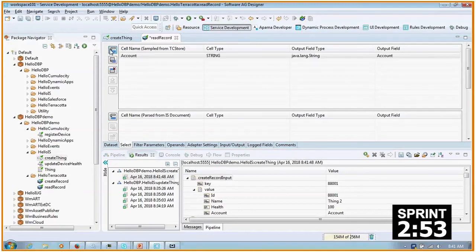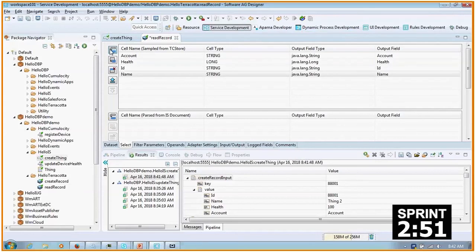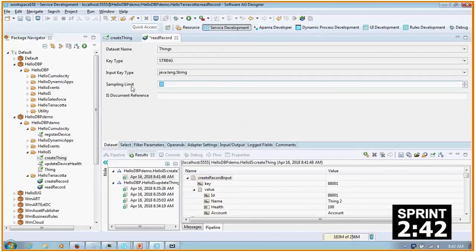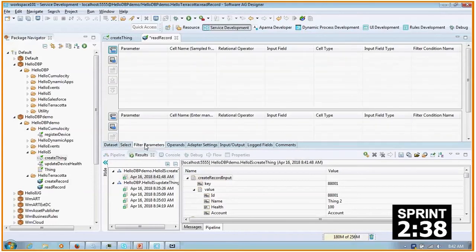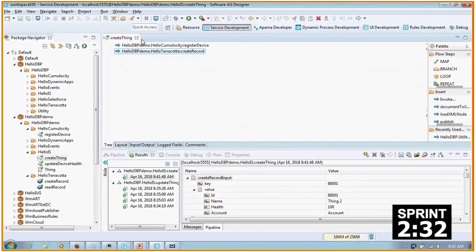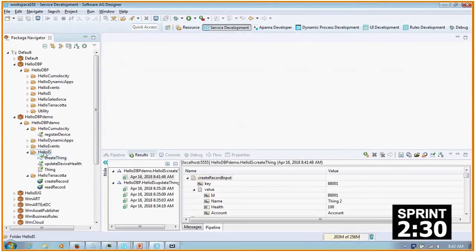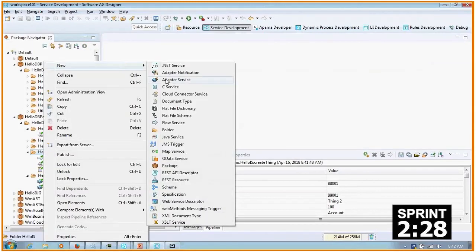Now, what you see is it's actually gone and read some data. So this is not introspecting the schema because there is no schema in Terracotta DB. But because we inserted a record, it's now pulled out that record. We told it to pull up to 10 records, because you could have 10 records which have different columns, different fields with them. So this will base it on the union of the fields in the first 10 records. But in this case, it's just one record, and if there were multiple, they'd all be the same structure anyway.